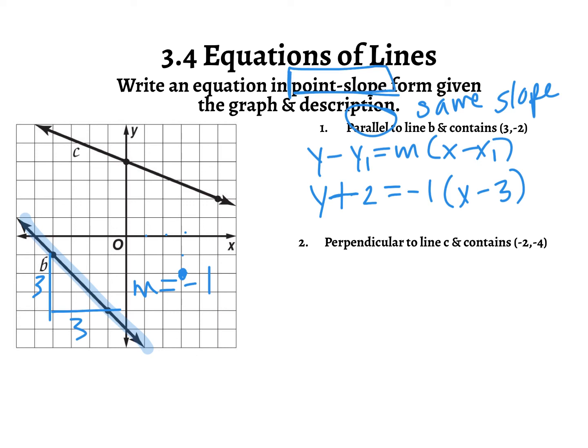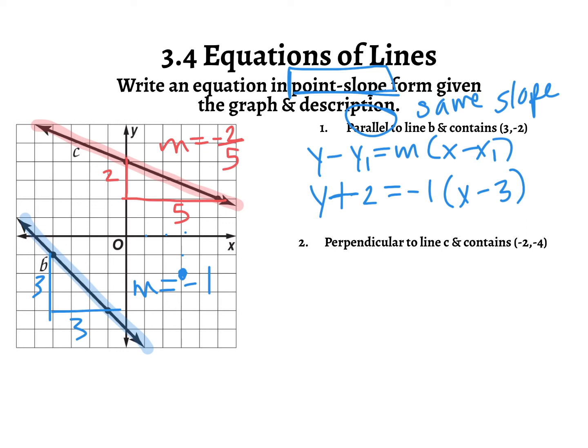The next one wants to be perpendicular. Perpendicular means that the slope is a negative reciprocal. So if I look at this other line, I'm going to do this in red. I want them to be perpendicular. So I'm going to find first the slope: down 2, over 1, 2, 3, 4, 5. The slope is negative 2/5, right? It's going down 2 and 5 to the right.